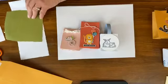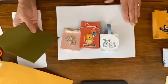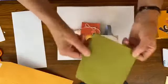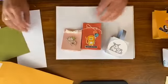This is perfect if you need to make a quick little wrap for something, but they're also just fun. So a warning to parents, you might suddenly find all these little boxes laying around instead of envelopes, because they're just so fun. And then I made some of these out of the little colorful envelopes that we sell.